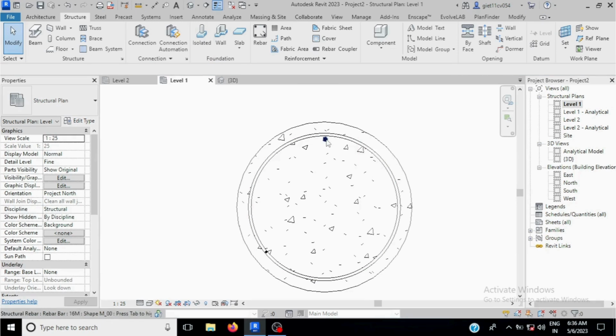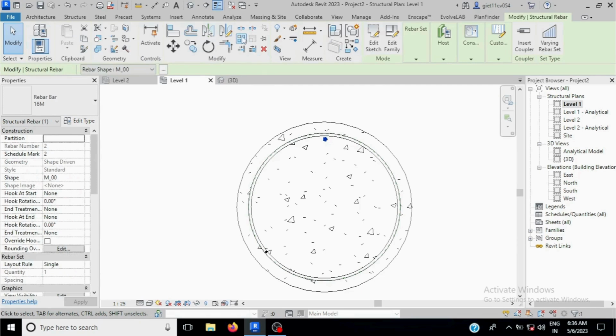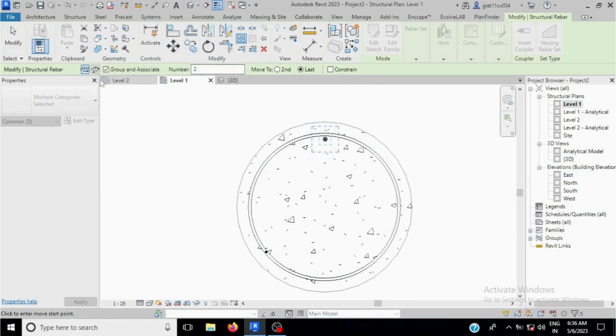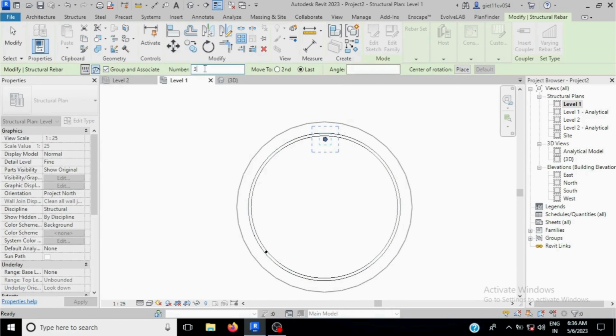Now you select this rebar, click on array. Here you will see radial. Click on the radial number, give number 8, make it last. For the center of the rotation place, click here and make it the middle of this circle.